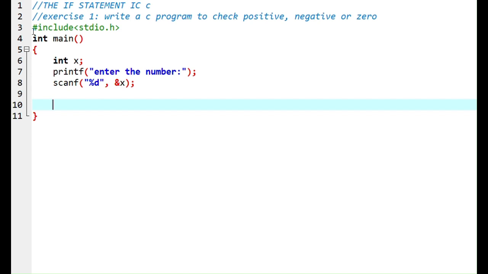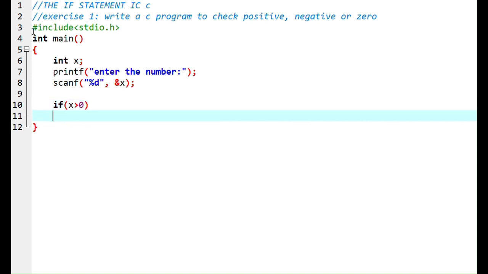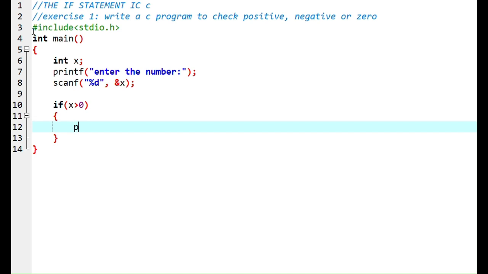Now let's use the if statement to check if the number is positive, negative, or equal to 0. If x is positive, greater than 0, printf x is positive.